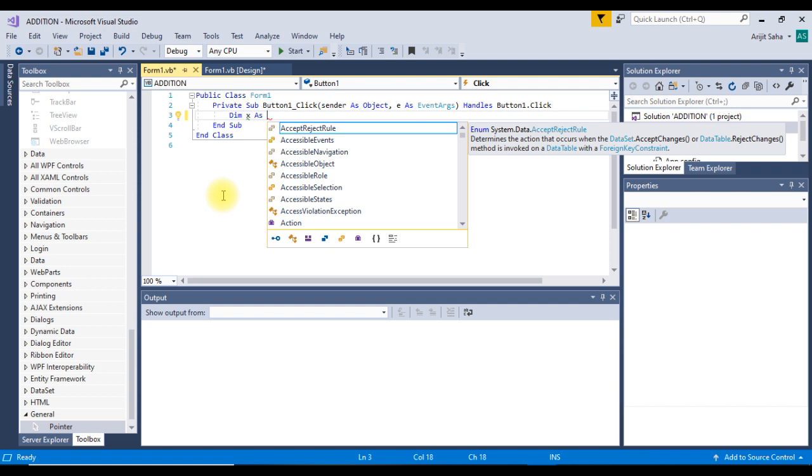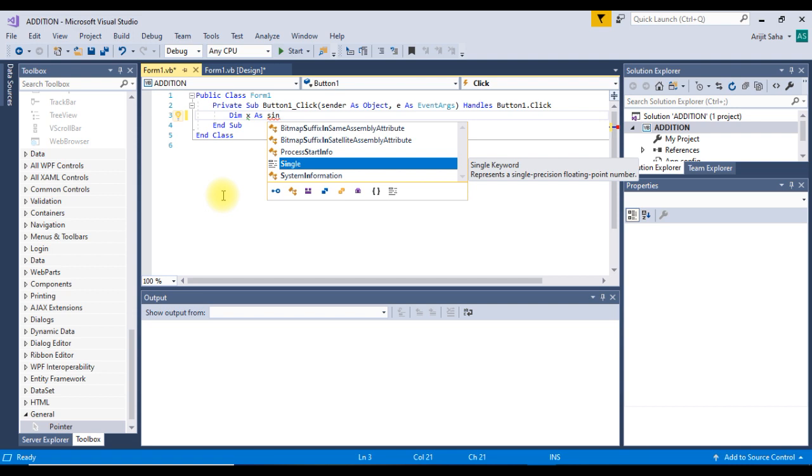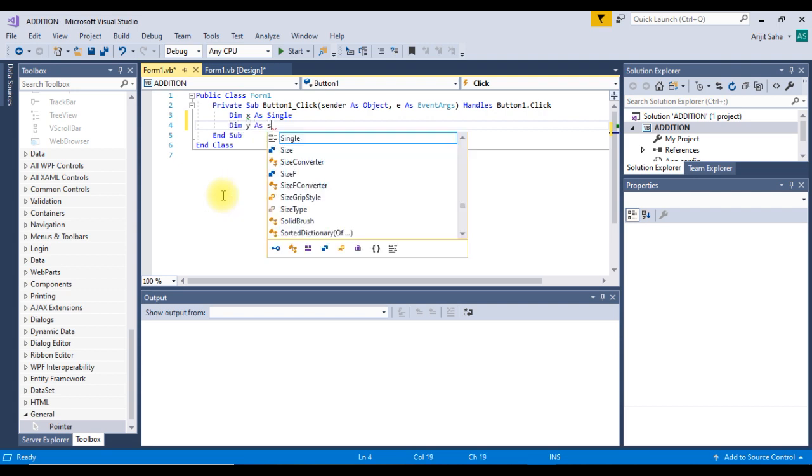That means what is the type of data that is going to be held in a field. Similarly, all the programming languages including Visual Basic have a data type. So I am going to take a data type called single. Single is such a data type where you can enter a regular integer value as well as a decimal value, so that whenever you work with any kind of value, it is going to do your summation or addition. So I'll take dim x as single, then we'll take dim y as single.